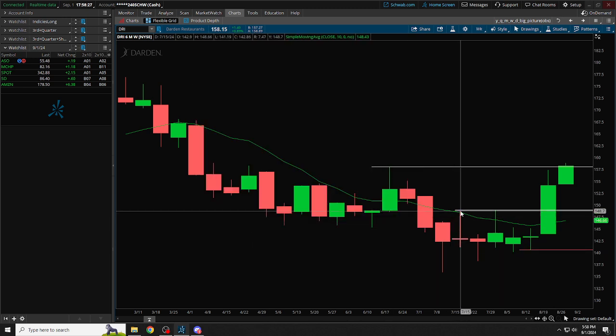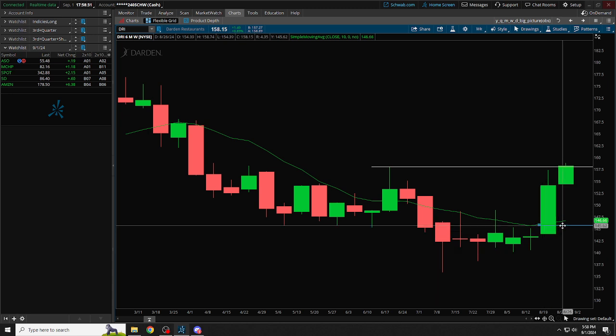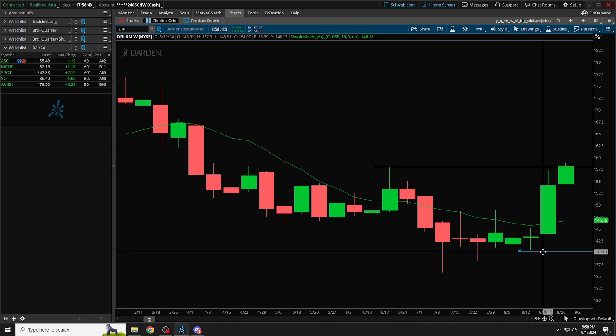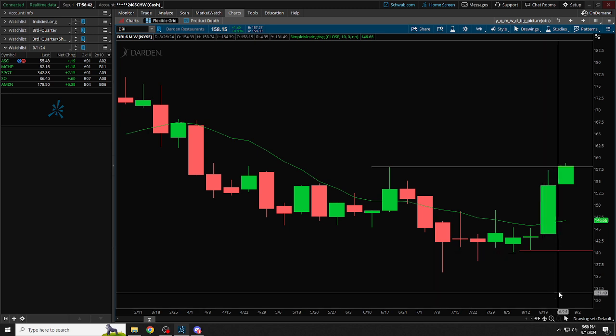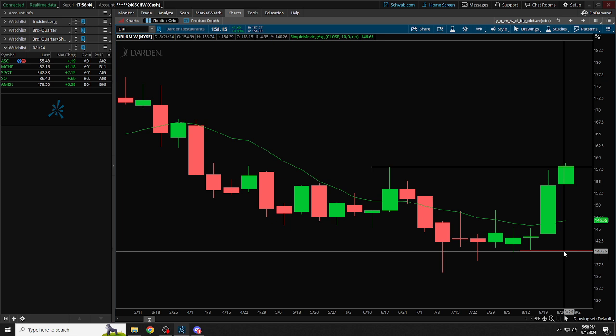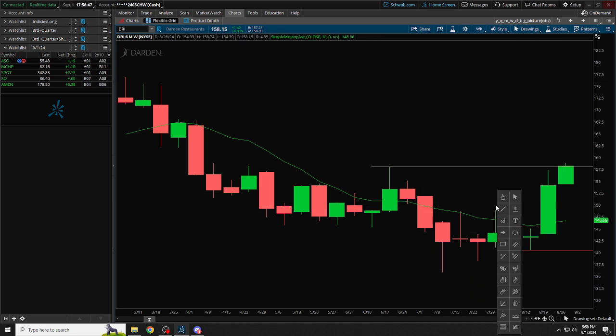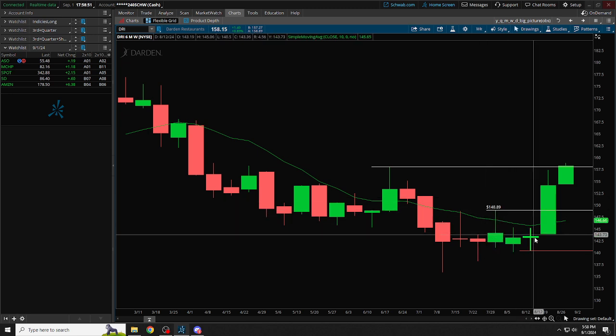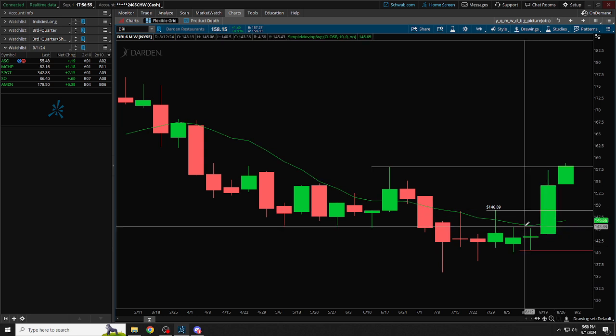So in the case of this one, Darden, if your first target was where, Phil? The first target would have been right there, right? Right, and my stop would have been right down there. Correct. Your first stop would have been there, if you put that stop in, put the target in. All right, and then put the line in where I got in at. What's the trigger? Where was the trigger? Roughly right there.